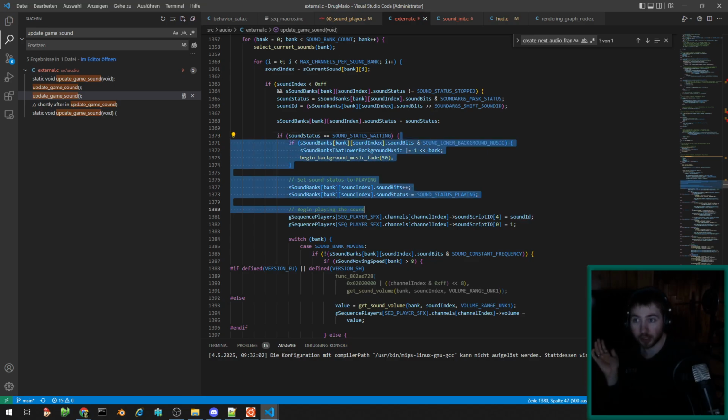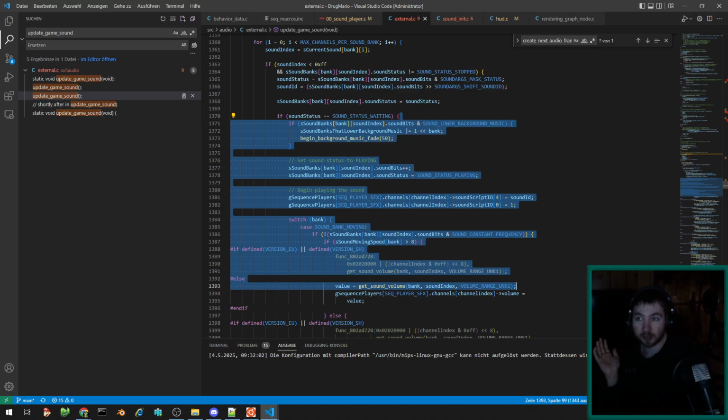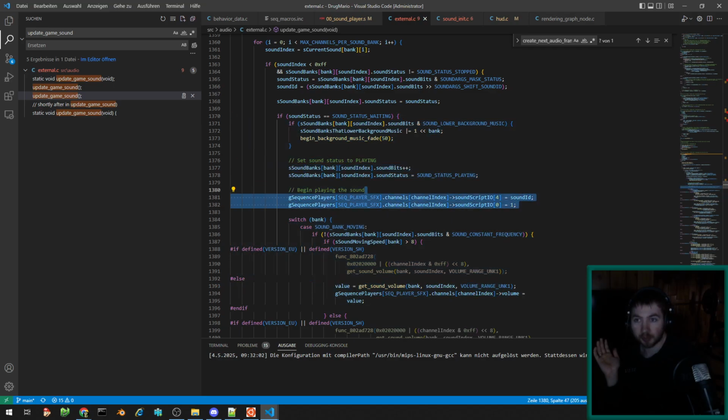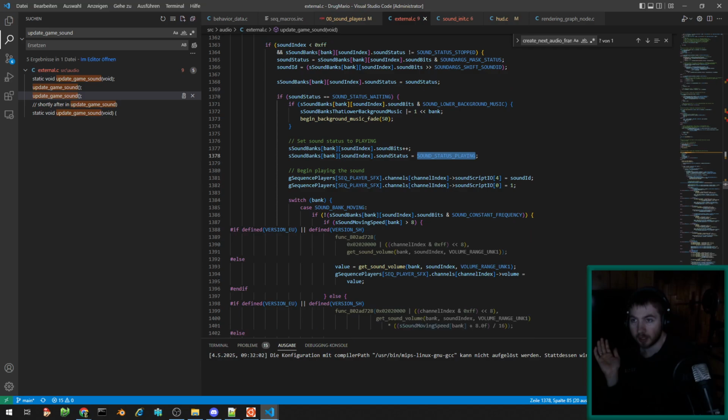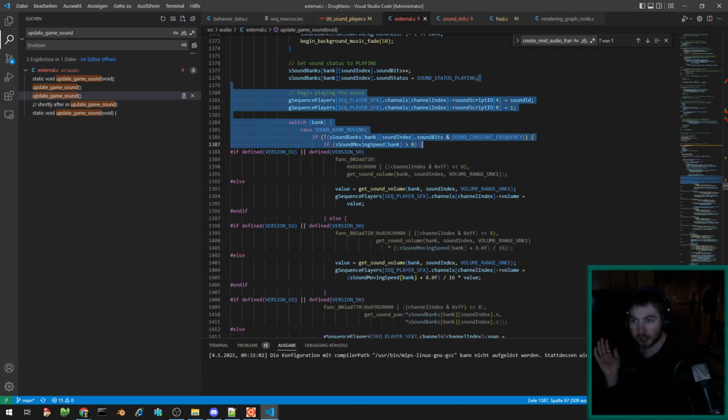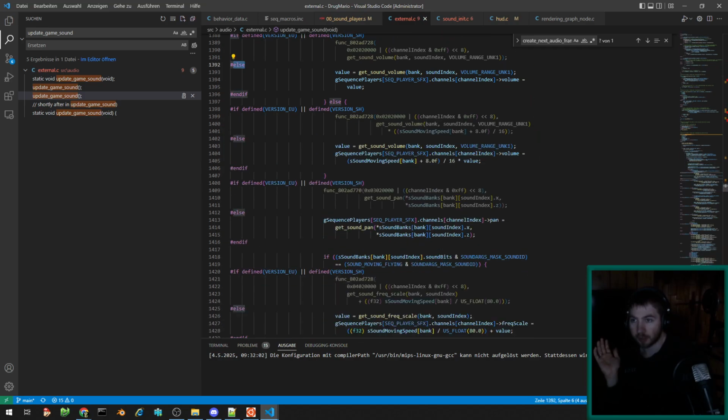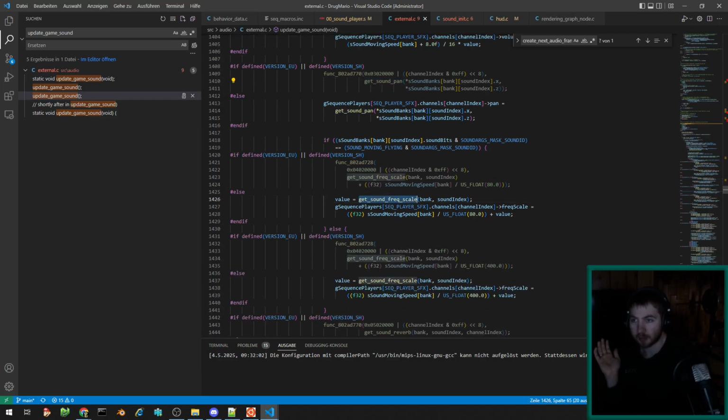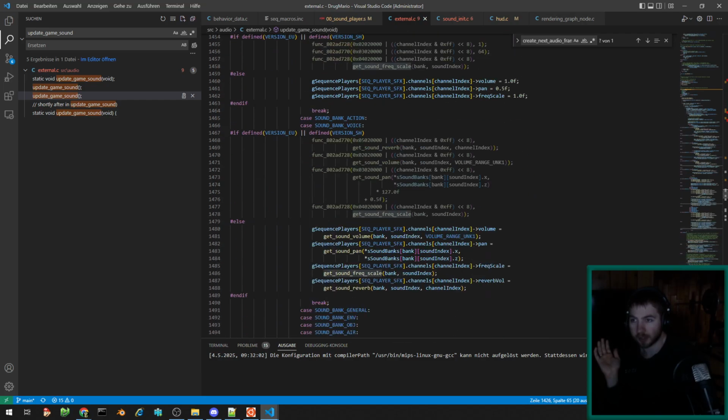Then when the sound effect has just started, it's doing some stuff like setting some sound IO stuff, where this is the jump table entry. This means start playing the sound. And it gets the volume, the pan, the frequency, all that kind of stuff.